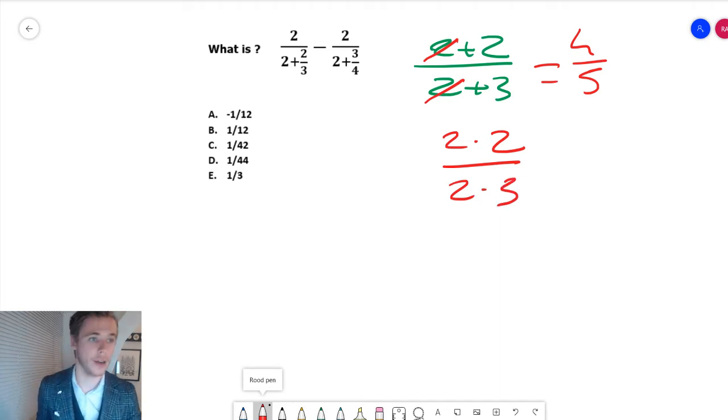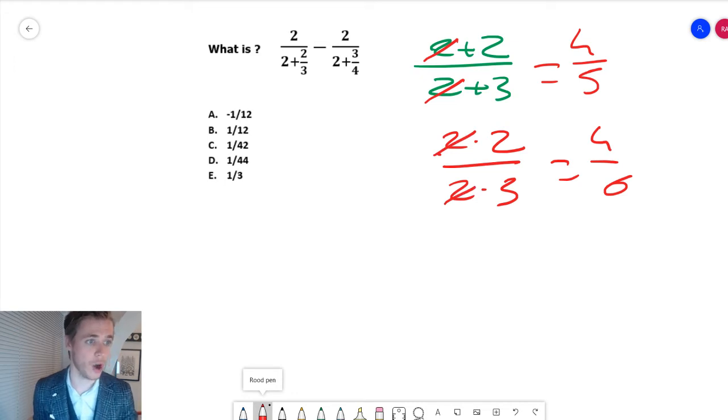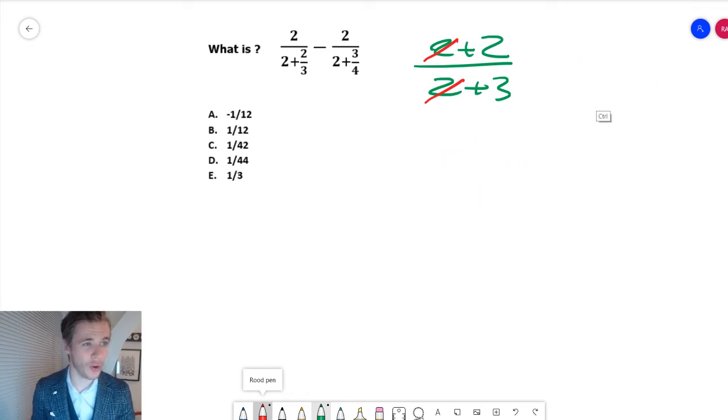Now you are allowed to cancel out, because this is 4 over 6, which is of course the same, if you cancel out the 2's here, which is allowed, as 2 over 3. So here it is possible, yes, but here it's definitely not. So hopefully you didn't make that mistake this time again. So how should you solve it?